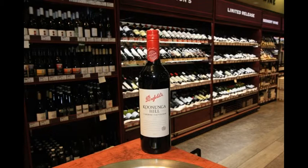I get good varietal definition of that in terms of Cabernet. I don't have any trouble picking that as Cabernet. If you got that in a blind tasting and someone said, "Tell me what you think it is," I don't think you'd have too much trouble getting to Cabernet Sauvignon in terms of the varietal character. Is that a little bit of the tannin that comes through at the end, particularly?